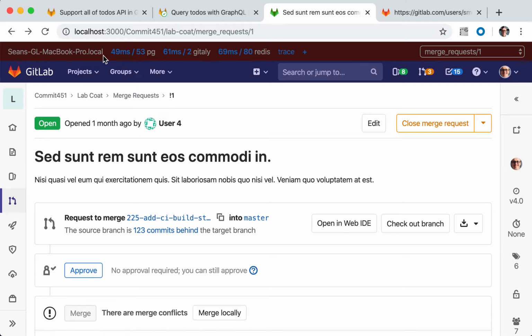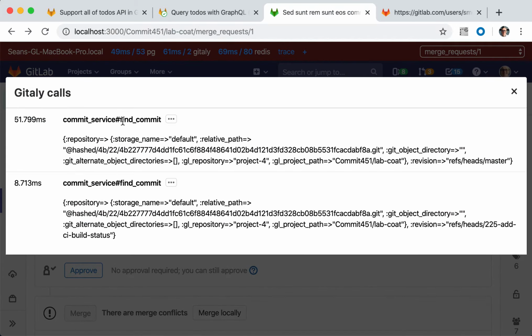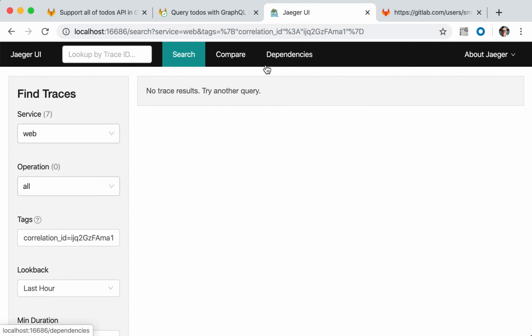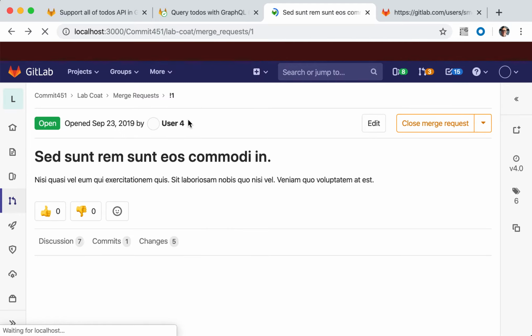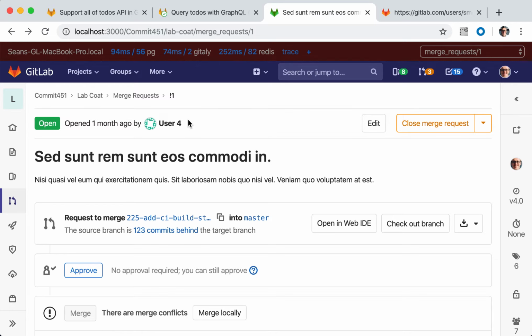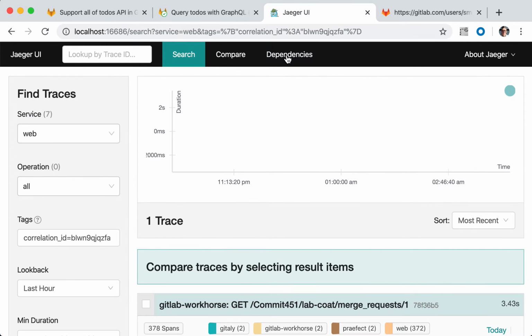The extra thing that exists in development, but not yet on GitLab.com, is this trace button, which enables us to use Jaeger distributed tracing to use the request ID that I mentioned earlier to trace a request through. So for instance, for this merge request, we can see that it calls find commit a couple of times. We can also see that in Jaeger. Oops, that's because it's expired, I'm sure, so I'll need to refresh the page. Okay, right, there we go.